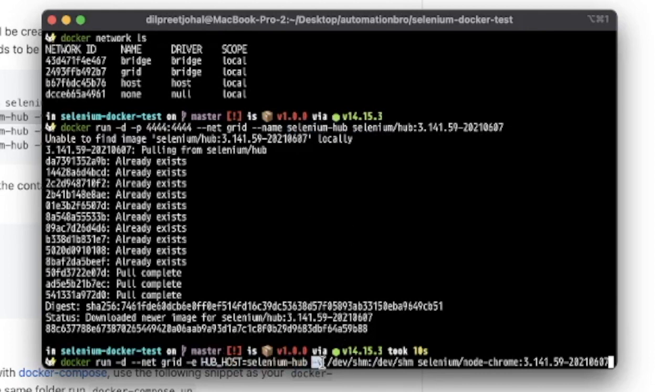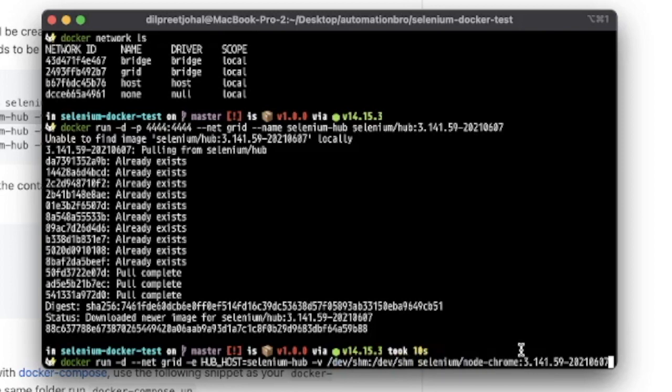And then I'm passing in the volume, /dev/shm. This is important because it will allow us to share the host memory, which is, let's say, my own machine right now, macOS. If we don't do that, then we might run into issues where Chrome would just crash inside the Docker container. So again, it's important to put that right over here. And the next thing is obviously our image name, which is Selenium Node Chrome, which is good enough.